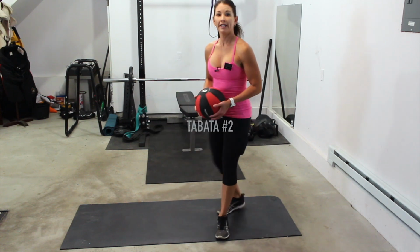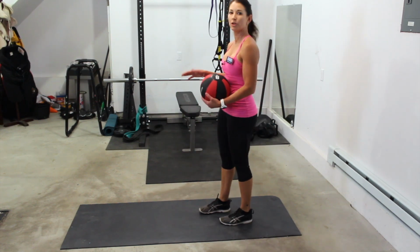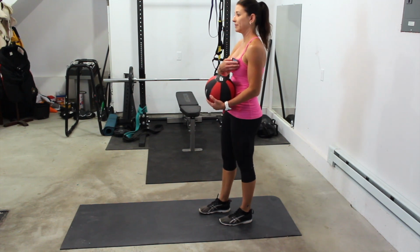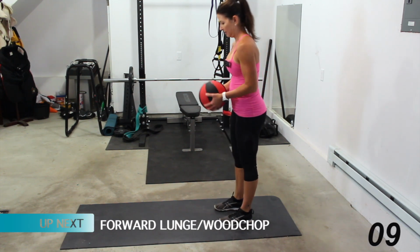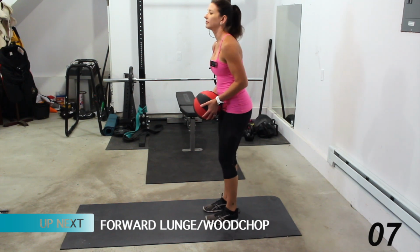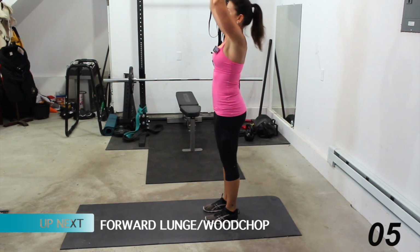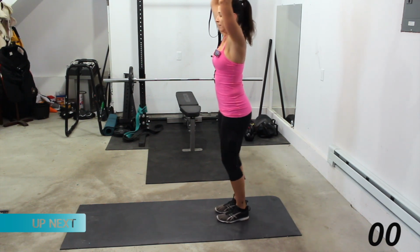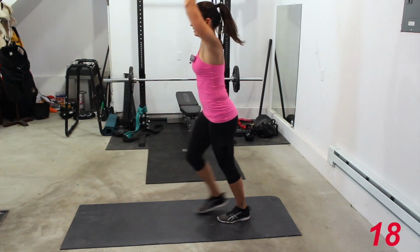Okay, our next Tabata is a combination of forward lunges and a wood chop, and then we're going to do a plank move on the floor. So I'm starting the timer. I'm going to take the ball overhead. And we're going to be taking that ball to the outside of the front knee. So down and up.